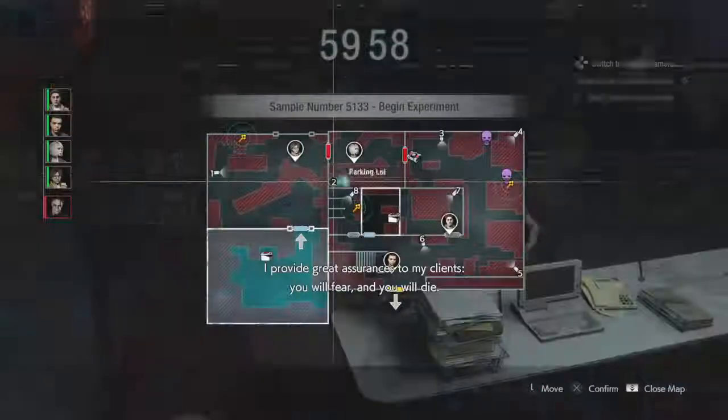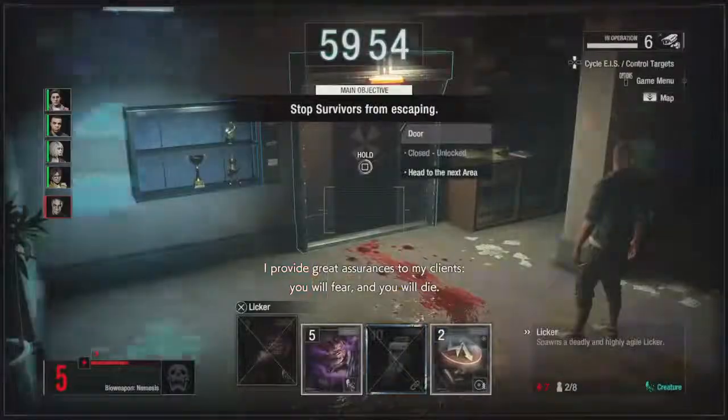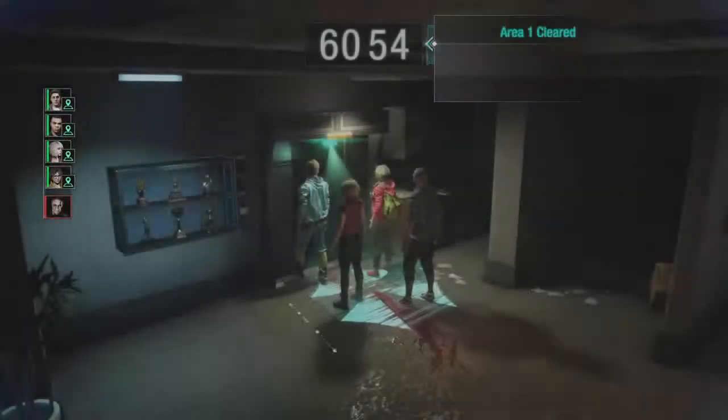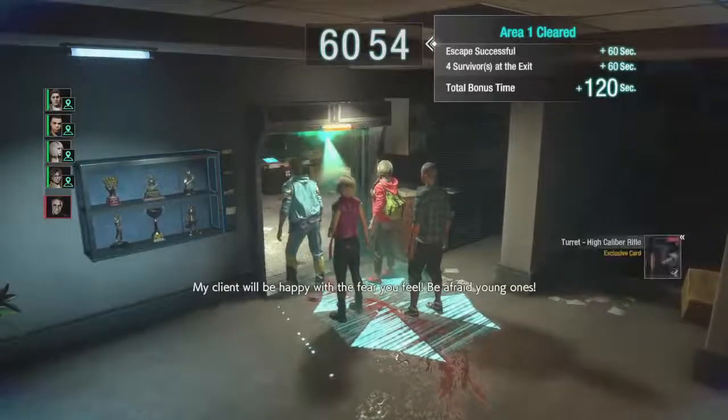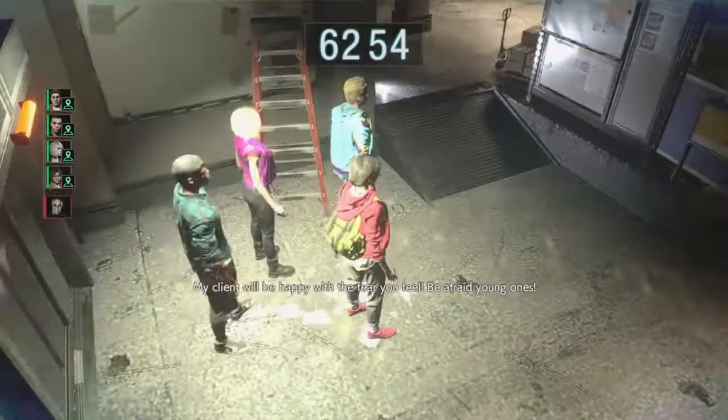I provide great assurances to my clients. You will fear and you will die. My client will be happy with the fear you feel. Be afraid, young ones.